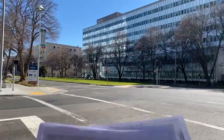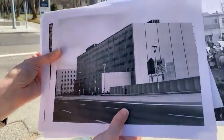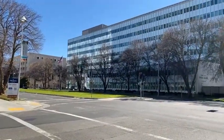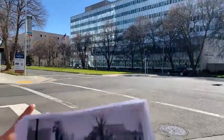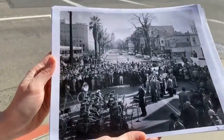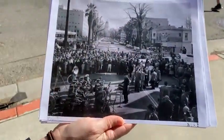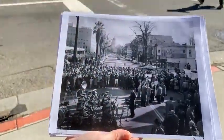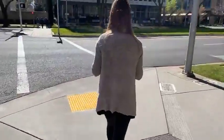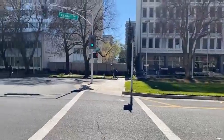And you can see that's where they have the widening of the streets that will pass as we walk down Capitol Avenue. The green boulevard that they created as an entrance to the city, as opposed to its previous look. As you can see here, this is the ceremony that they had to commemorate the first building starting to be torn down. And you can see that it is just a traditional street without that median divide. And you can see the Capitol in the background, which of course is still there today if you look all the way down Capitol Mall.